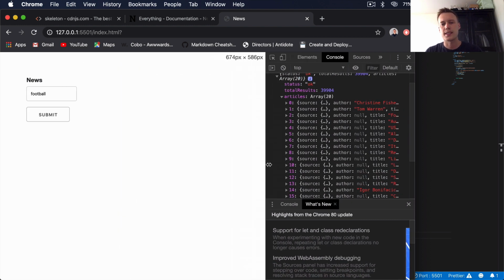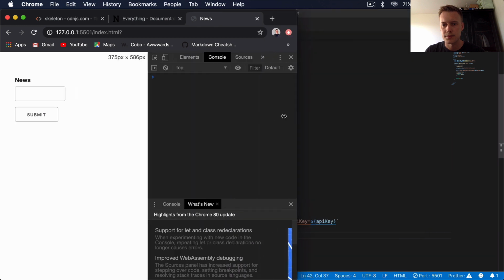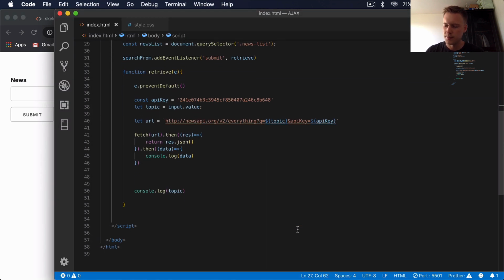The next thing I want to do is take these articles and list them on the actual page. So let's do that now. I'll go back into my index.html file. So the next thing I want to do is list this.